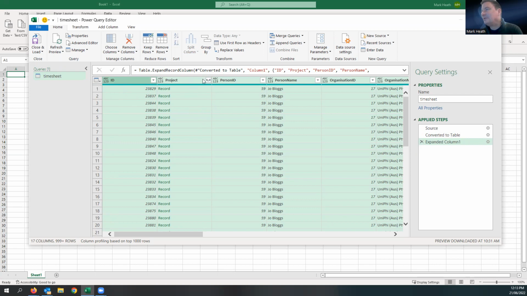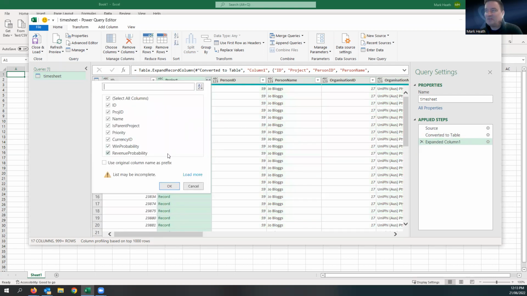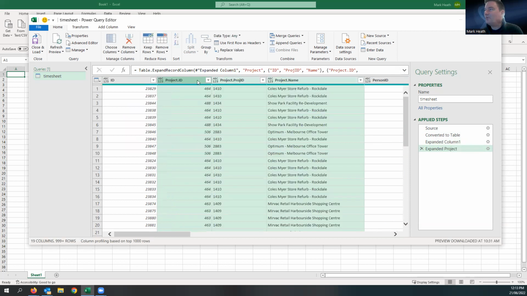But before we do that, you can see some of the columns are sub tables, and so you need to expand them as well. And I will say that you probably want to be a little bit picky as to what you take. Now that we've got the column called project, we actually want to know that's the project column, so we tick this back on and it'll say project.id, project.projid.name, etc. We want to click the load more potentially, but in this instance I don't. All I want out of this is the ID, because I want to join this to other tables potentially, the project ID, which is what you see in UniPhi. This is the database ID, and this is the name. And the rest I'm just going to leave because I don't need it for what I'm trying to do. You might, that's fine. And I click OK, and it basically gives me 3 more columns of that information.